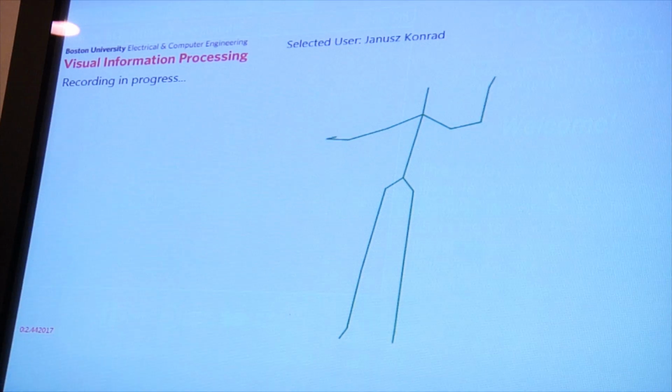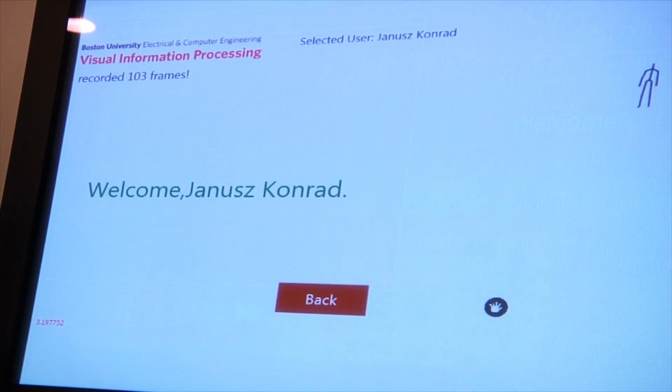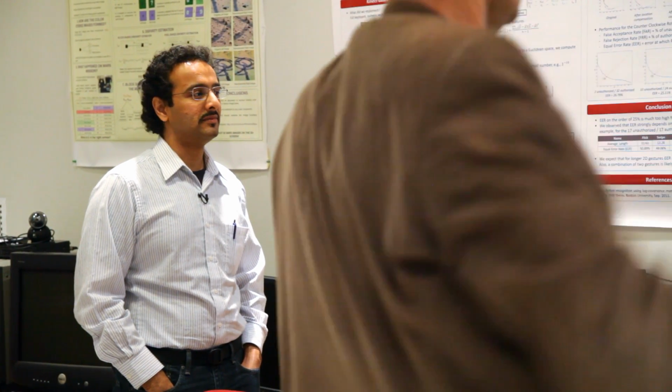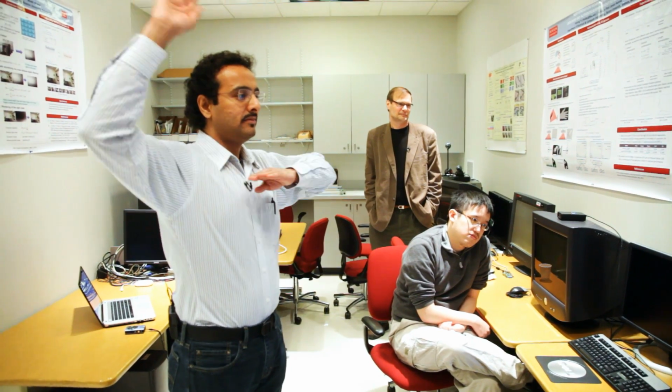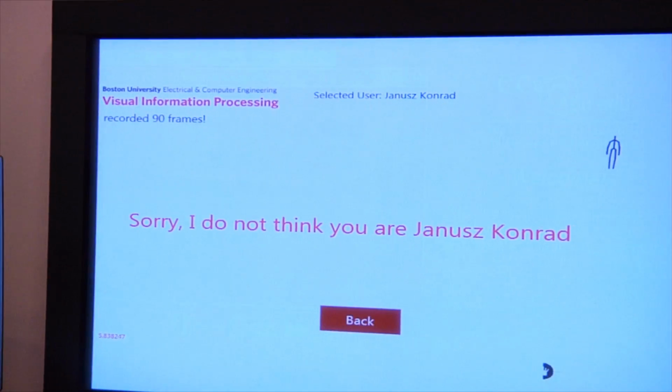So our research is on using features that can be revoked, can be changed, where if we perform, for example, a gesture, that gesture allows us to log into a system, but yet if somebody sees what we do and steals our gesture, next time we realize that it was stolen, we can change the gesture and we can basically propose a new, in a sense, password that allows us to log in.